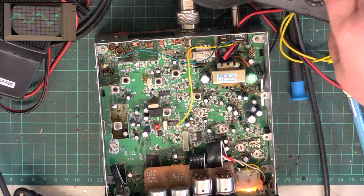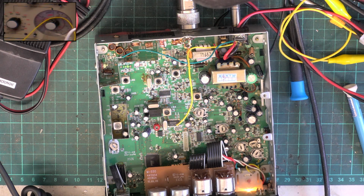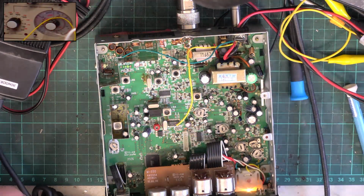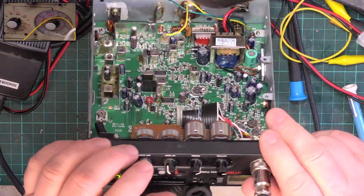Okay, so I've now flicked over to go on change. I've now gone over to FM, and we may as well set the squelch while I'm on the European channels, so save me setting the signal generator again for UK channels. So I'm going to set the squelch to full on the radio.